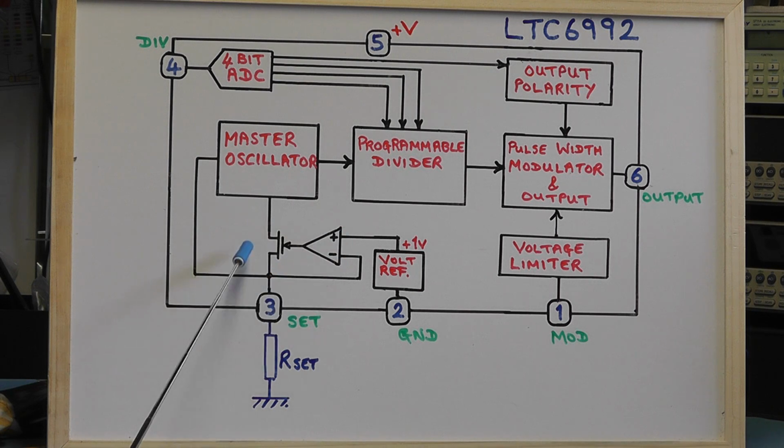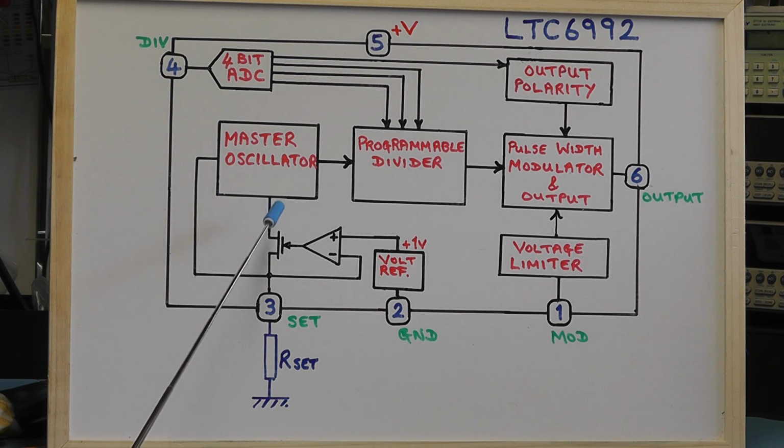This is a plus 1 volt reference source which is fed to the non-inverting input of the op amp there, and this arrangement with the MOSFET we have there is keeping the voltage there on the source of the MOSFET on pin 3 fixed at the reference voltage. So in other words, the reference voltage inside the IC at plus 1 volt is what's maintained on pin 3, and that's what's fed to the master oscillator in the IC. And simply by adjusting the value of the resistance of the set resistor there from pin 3 to ground, we can alter the current flow to the master oscillator circuit, and that alters the frequency.